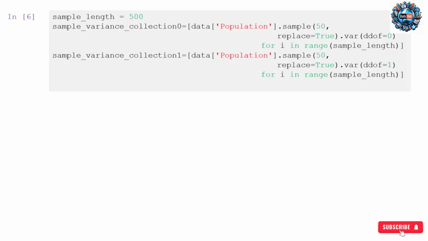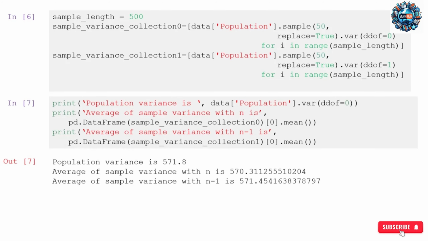To understand why the denominator of sample variance is n-1, let us generate 500 samples, each sample with size equal to 50. We calculate the sample variance for each sample using n and n-1 as denominators. You find that the real population variance is 571.8.